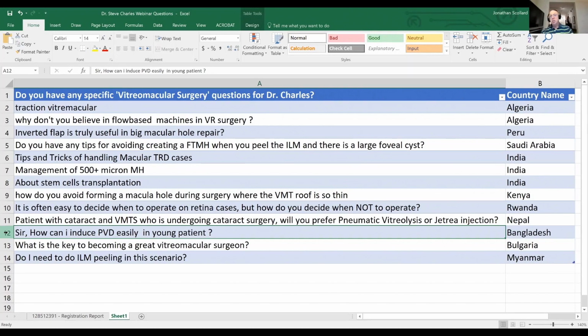Now, PVD creation should not be done by moving laterally with your cutter. You should pull back from the optic nerve head with vacuum only applied. People say, what about the flow rate at 27? 27 gauge is just fine to make a PVD because you're using the cutter as a forceps, not a flow rate machine. You're simply capturing vitreous. If there's a flow, you're not doing it right. And you can't go right over the nerve head. Think Weiss ring, there's no vitreous there. So you go at the outer margin of the nerve head and pull straight back. If you move side to side, you put shear on the vitreous space. That said, in a young myope it can be challenging, and therefore I don't do it and make more tears. I use the medium-term PFO method I described.